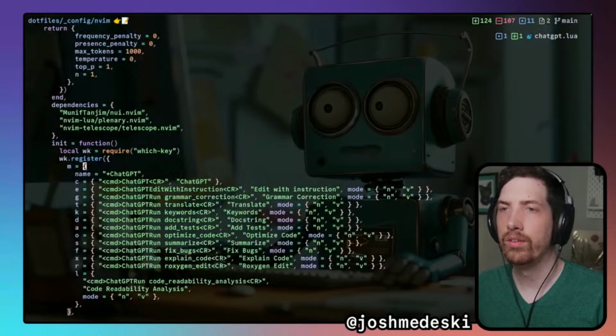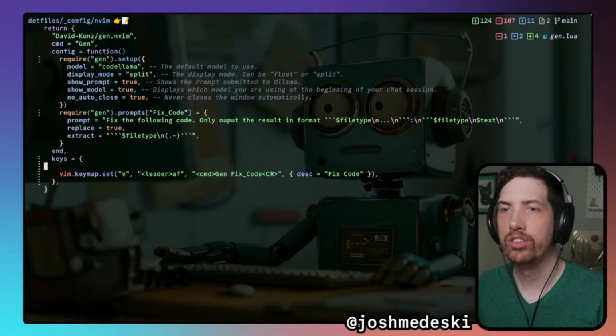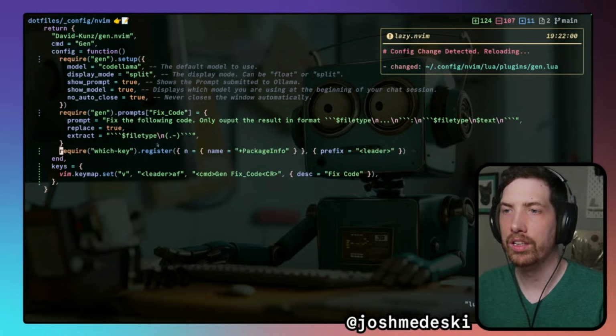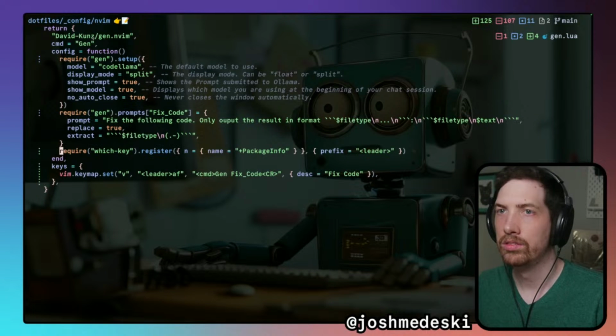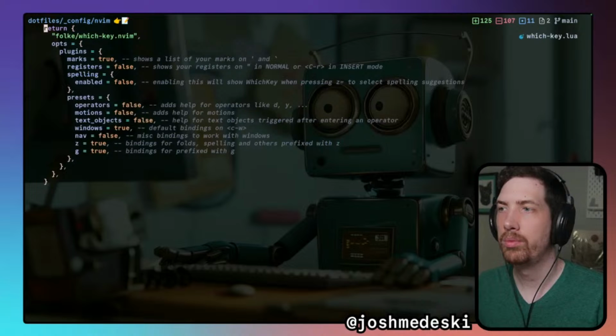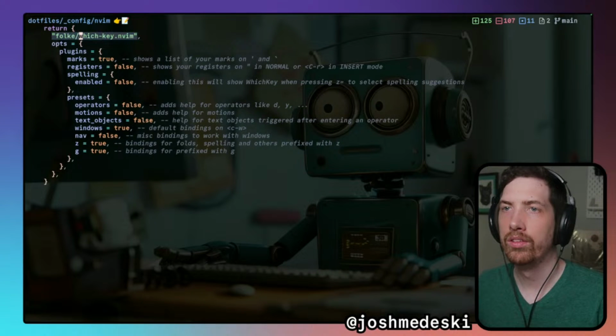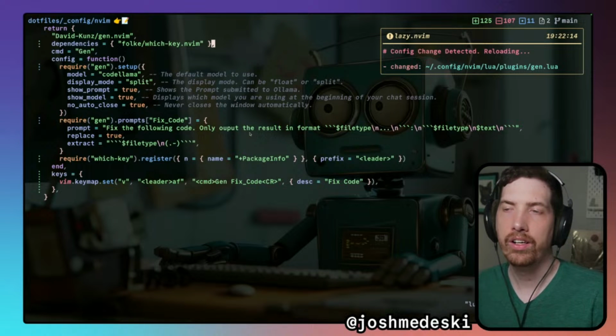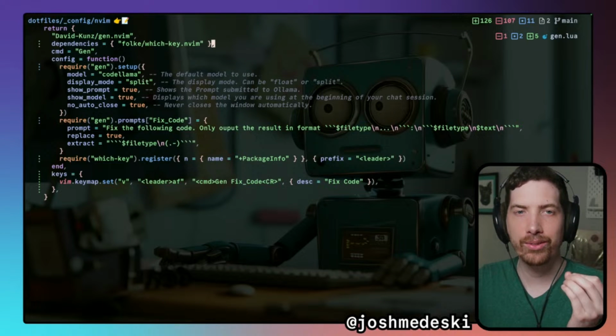And so back to Gen, we can just put this in the config. And if we wanted to be perfect about this, we could say that this is a dependency. Well, look at that, it knows. Copilot knows.